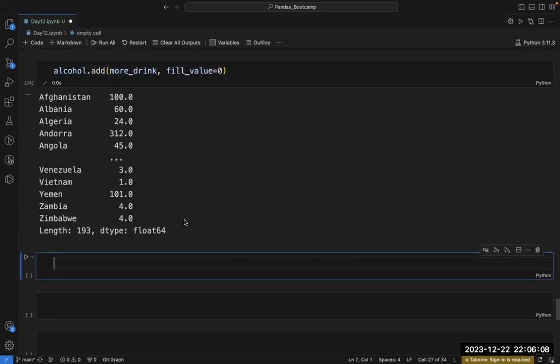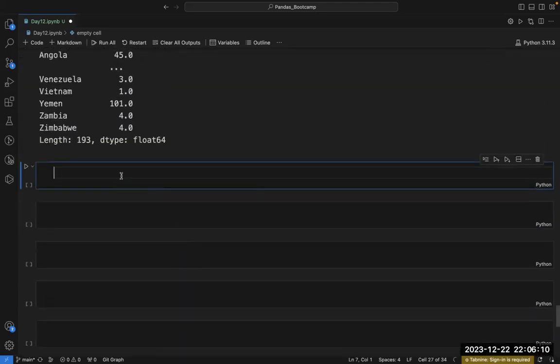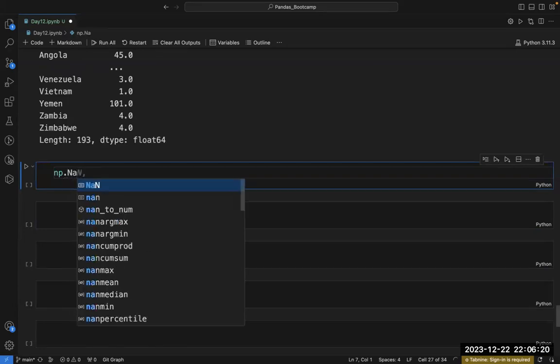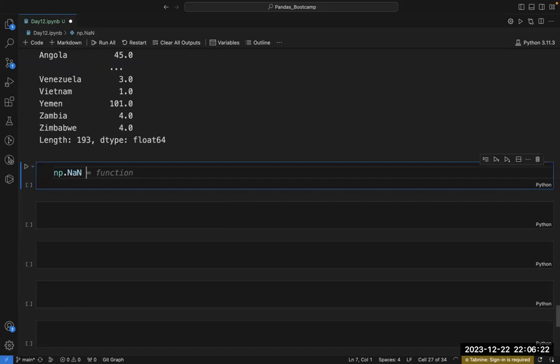Here in this column, why are Afghanistan and Yemen also having NaN values? It is because when we add anything to NaN, it will give you NaN. This NaN is np.nan, which comes from the numpy library.